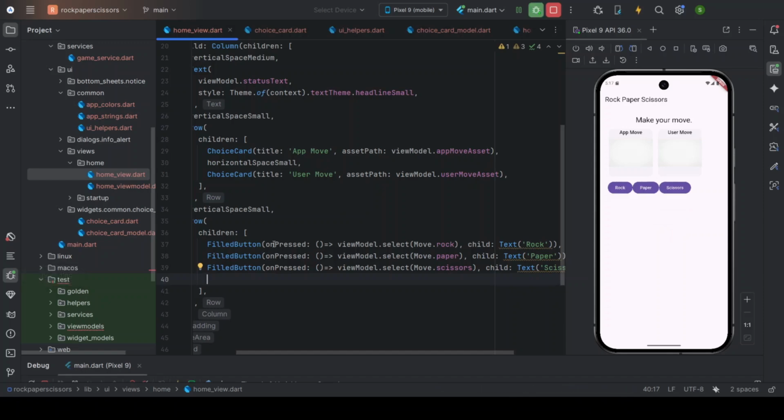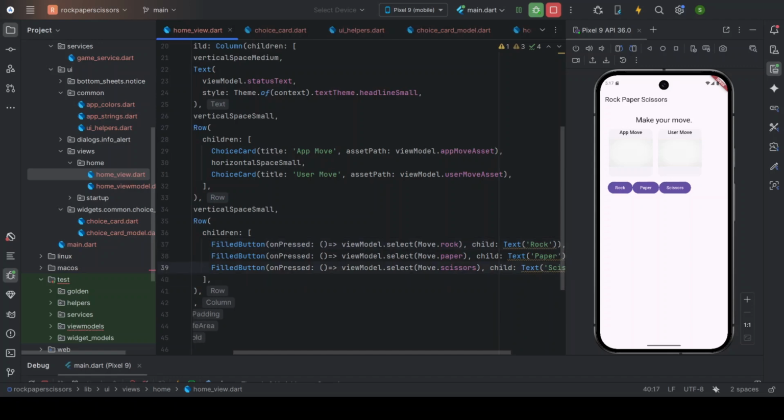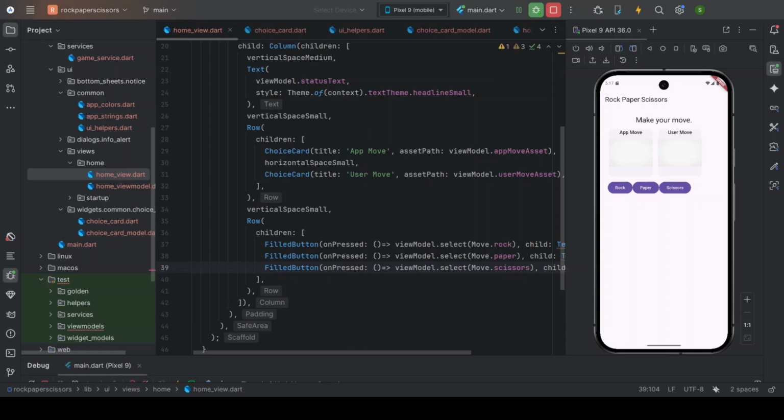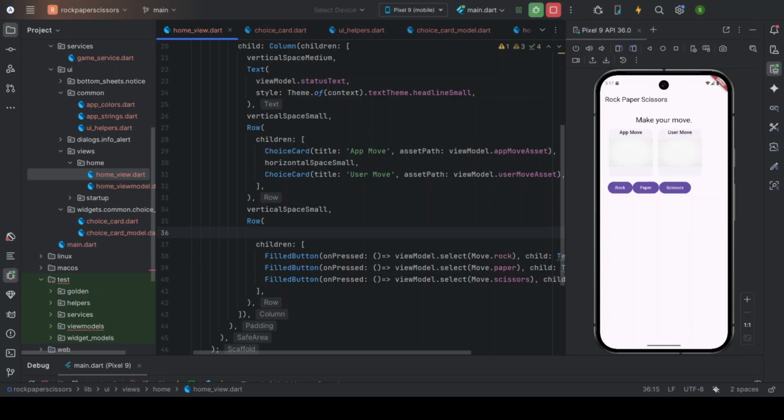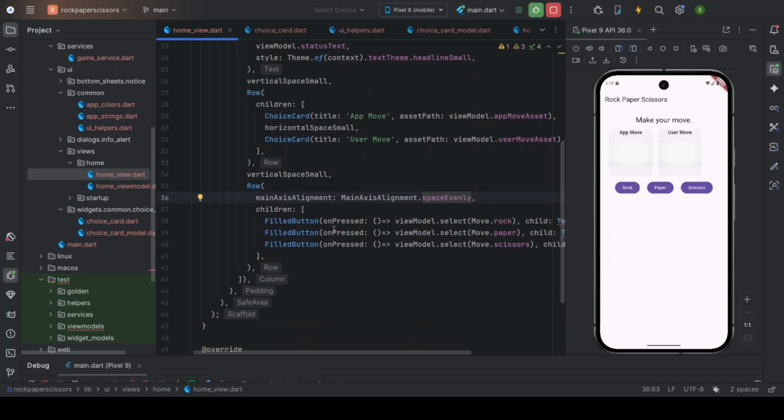It looks good, but I think I can change the alignment, with the main axis alignment set to space between, or maybe space evenly, and yeah, this works fine. Rock paper scissors, 3 buttons.